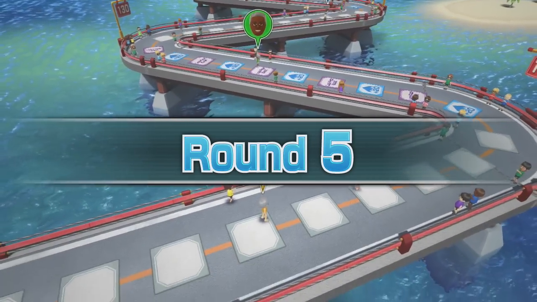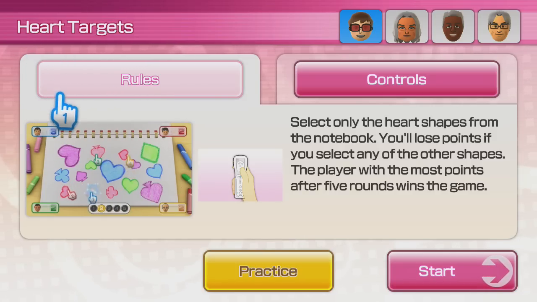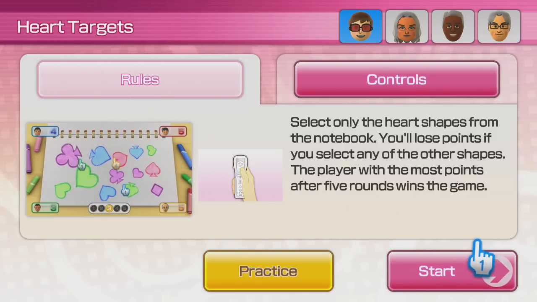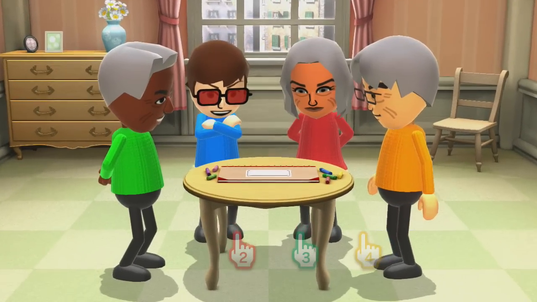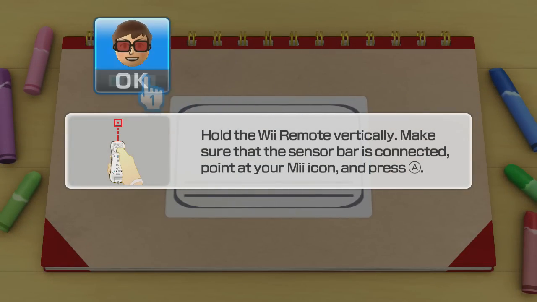Round 5 begins. It's still pretty close. Heart targets. Select only the heart shapes from the notebook. You'll lose points if you select any of the other shapes. The player with the most points after 5 rounds wins the game. Looks like Griffin's anxious to get started. Start!